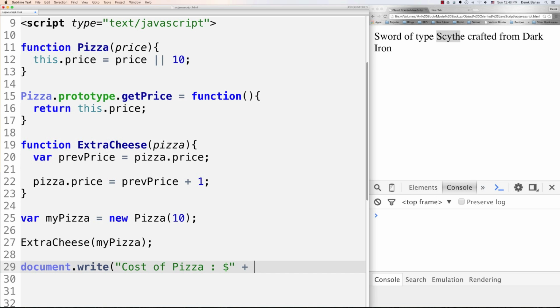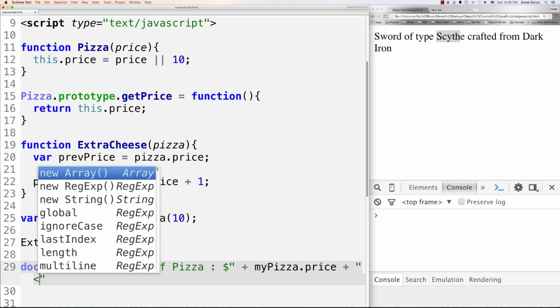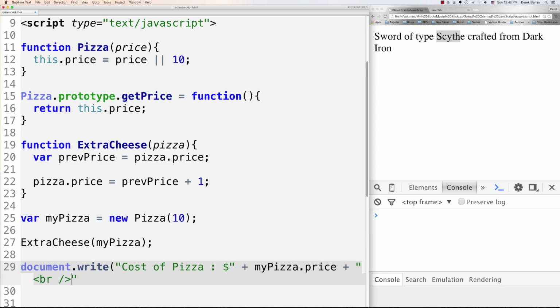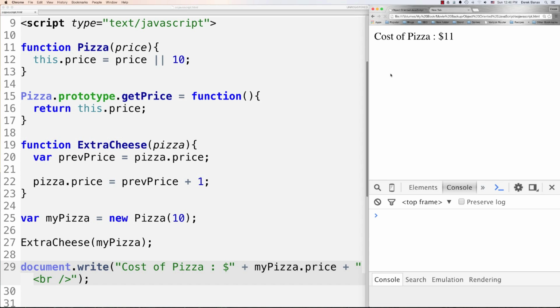And you can add anything you'd want to all these different objects dynamically. I'm just showing you a very simplistic overview of how this would work, but go in there by all means and play around with it, see what you can come up with. You can see the cost of the pizza goes from $10 to $11. Okay, so that's how we would use the singleton and the decorator and the factory pattern.